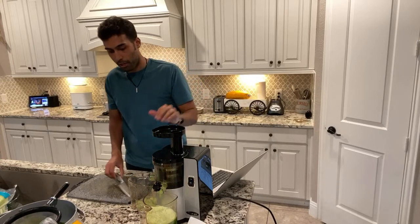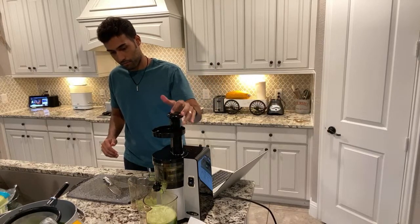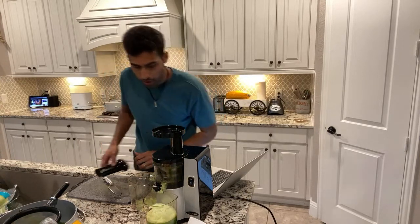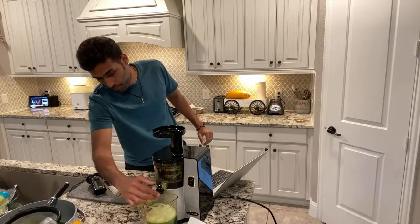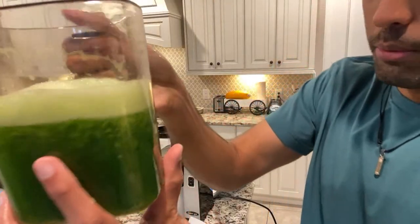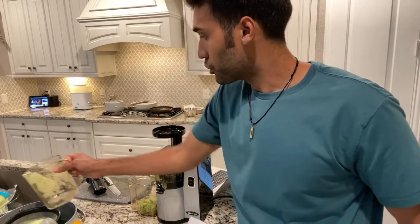All right, guys, and that's all the cucumber I have there for now. So let's let that go down. Got a little pusher here. That is all the cucumber. So what I'm gonna do is close it, turn it off real quick. Check out 2.5 cucumbers right here, guys. And you can see there's quite a bit of pulp in there. So what we're gonna do is put it through the strainer. And that's gonna strain there while we continue.